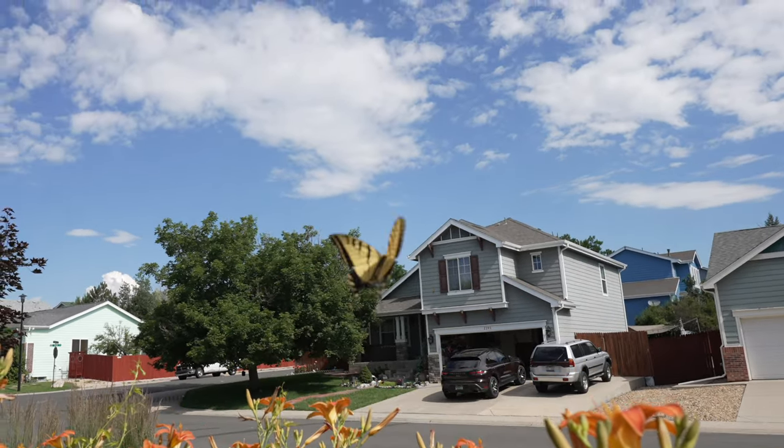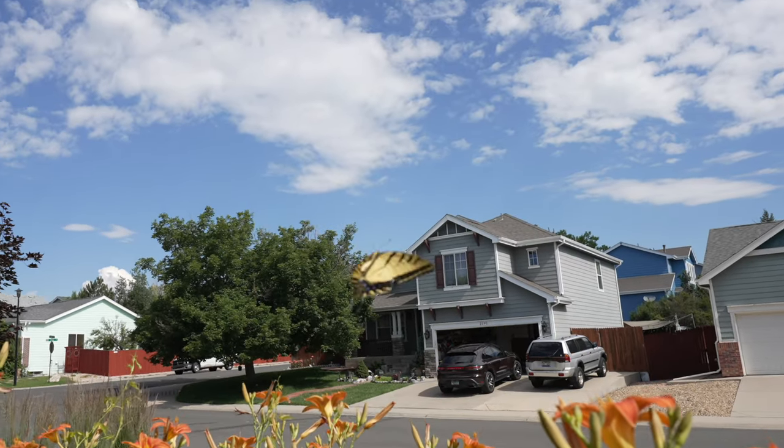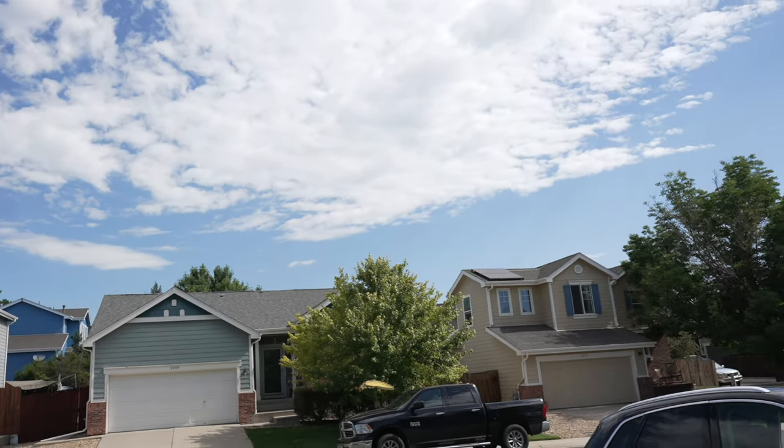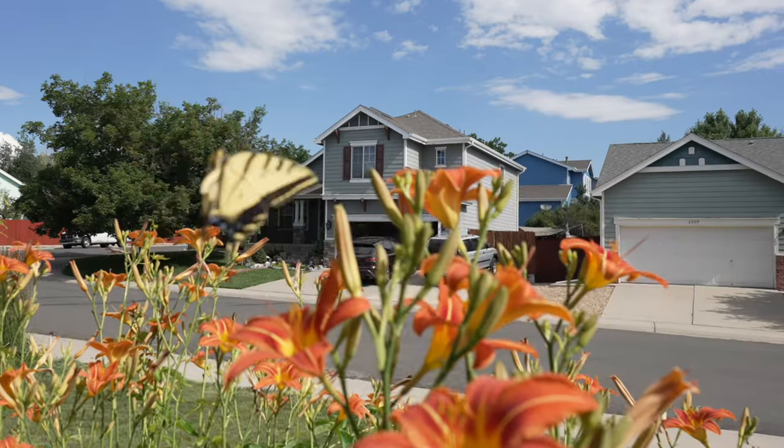Now take a look at this particular clip, which was filmed on a wide angle lens with the brand new ZV-E1, which has this incredible feature of autofocus on insects, wildlife, and birds. When you want to photograph wildlife and birds, you can actually set it on a mode that lets you prioritize. Because if I would have shot this clip — which is 4K at 120 frames per second with insect autofocus — the fact that my Sony ZV-E1 with this wide angle lens, not the lens you want, and yet I was able to track the subject — the butterfly flying around — and I think it looks pretty neat.